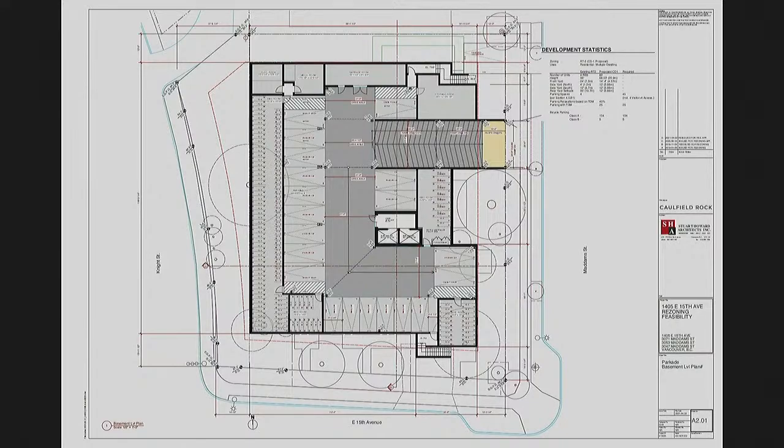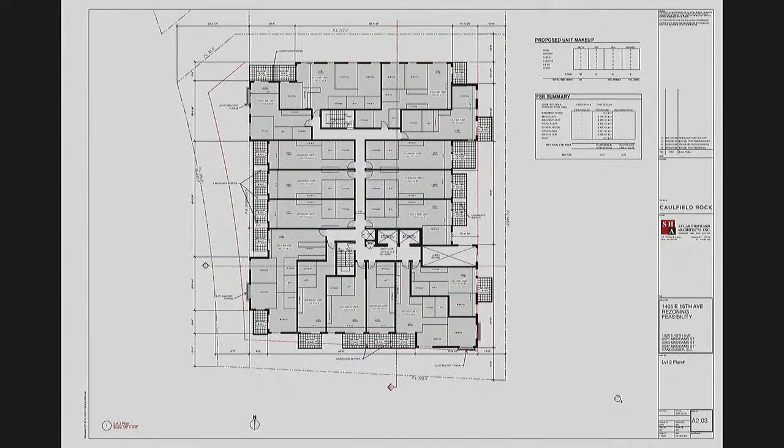Okay. The ramp entry is located in the northeast portion of the project. Slide. The typical lower floor plan has a 50% mix of family units with 13% 3 bedrooms. Within the floor plan, we located the family units in the corners of the building to provide as much natural light as possible for those units. Additionally, on the north side of the building, we worked quite hard with staff to address overlook concerns by orienting the primary outlook at the living spaces east and west and not towards the shared property line to the north.